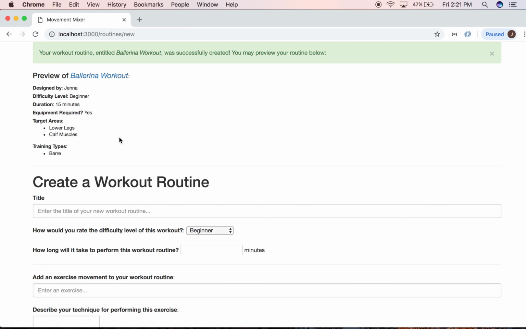So just to give a little backstory, I created a Handlebars template found within a script tag, a script with an ID of routine template. And the variables found between the Handlebars delimiters in this template have the same names as the keys in my new routine object. So in newRoutine formatAndPresentPreview, I basically invoke the function routine.routineTemplate with this, where this is the new routine object on which I'm calling the prototype method.